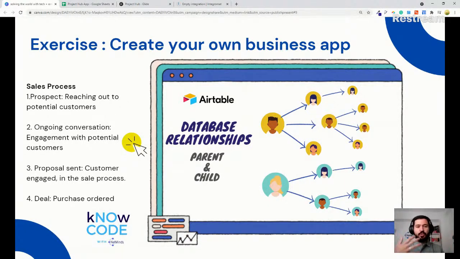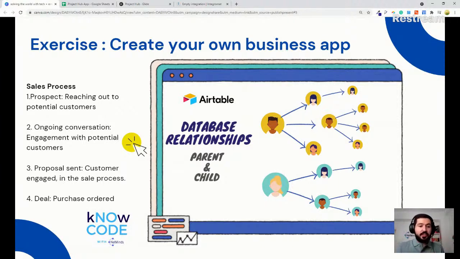So we always try to use analogies, and then we do an exercise where we first explain a very simple example of how to do it, and then we give an exercise to the group, either on a business idea they already have, or, if they don't have a business idea yet or anything concrete, something else to work on.